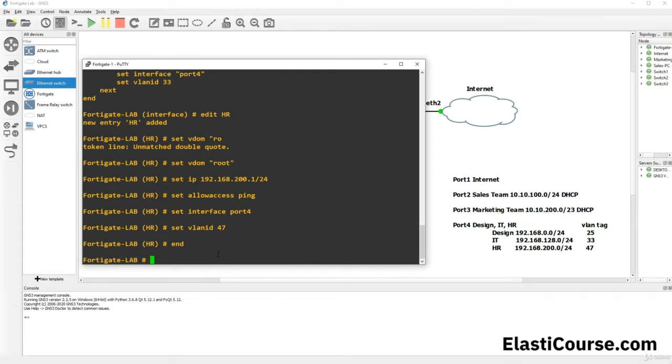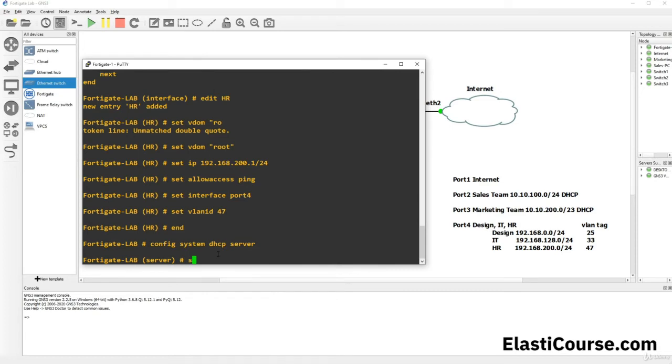So the last thing, we deployed a DHCP server for the design department and IT department from the GUI, directly from the create interface page. In the CLI world, it doesn't work like that. You need to go to the DHCP server section as well and create one. Let's go and see how we can deploy it using the CLI. So the command for this will be config system dhcp server. Once you tab with this, it's going to be so fast to navigate around the CLI for the FortiGate. Once you press enter, you can put the command show.